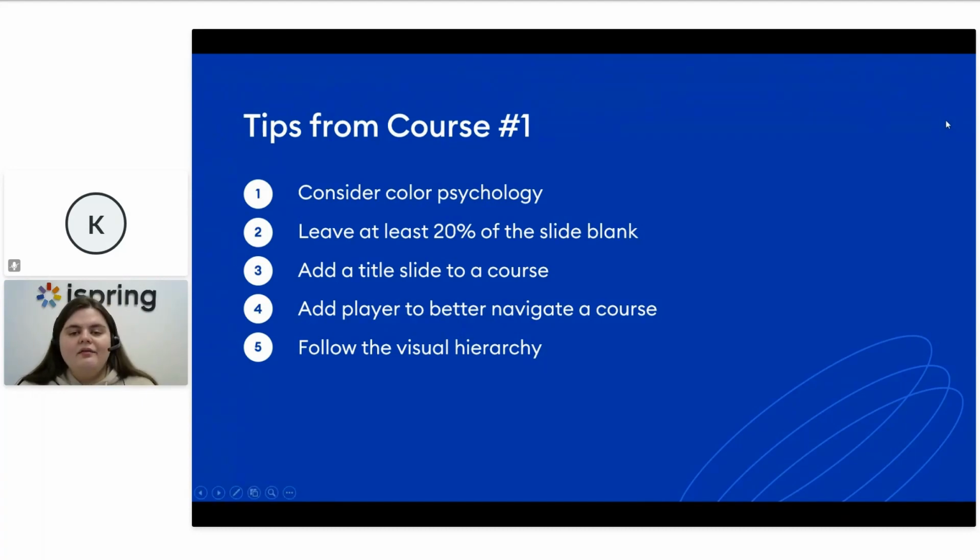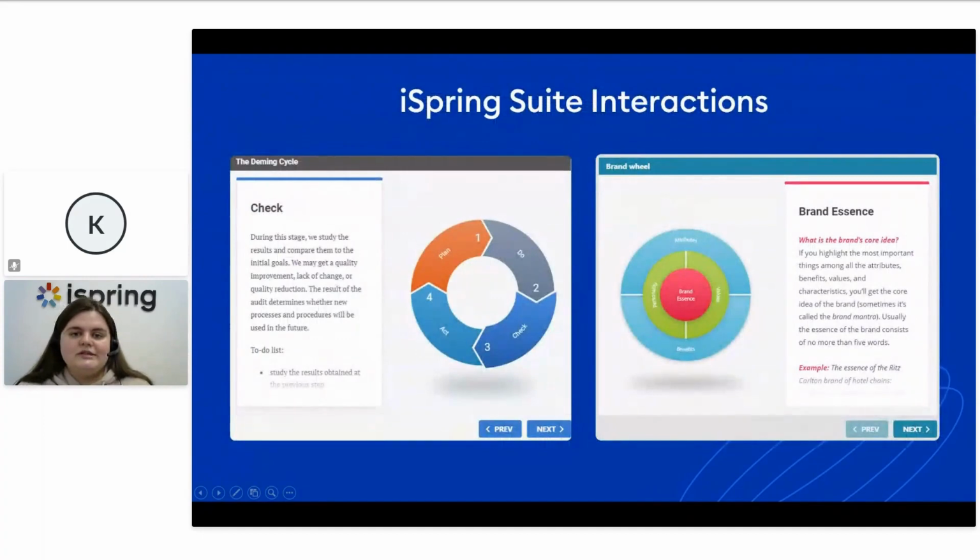So if you have a lot of information, including diagrams and charts in your course, I recommend that you take a closer look at the interactions. iSpring Suite includes 14 interaction templates for a variety of learning situations. They can be used to visualize information and engage employees in the learning process.